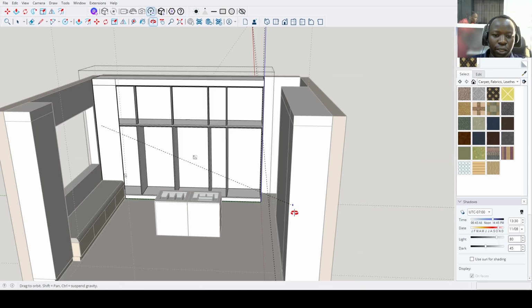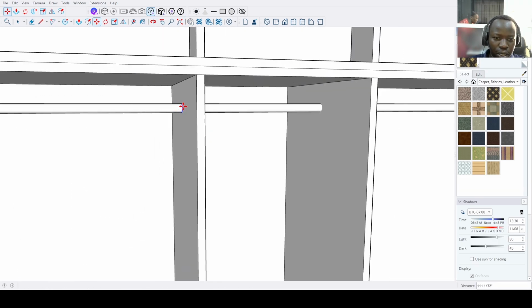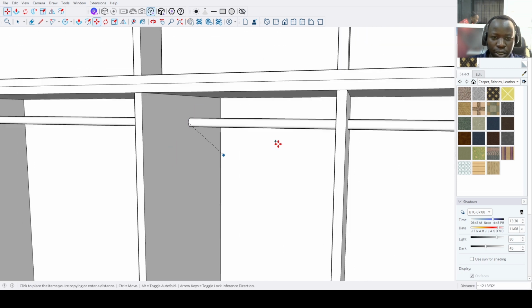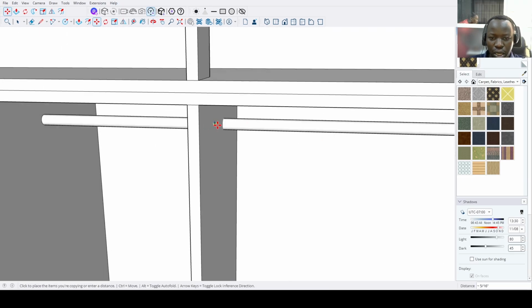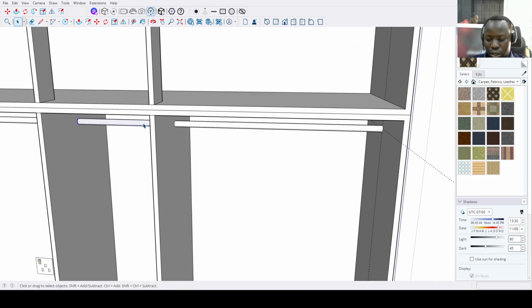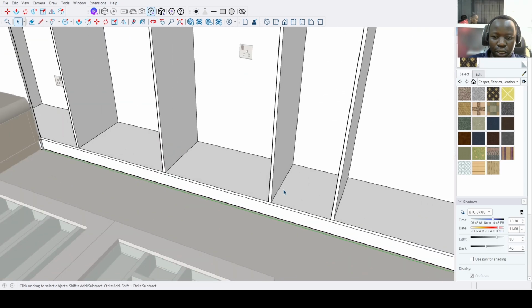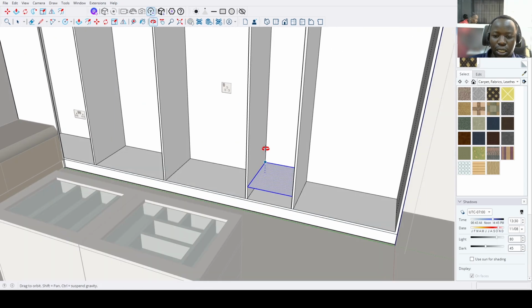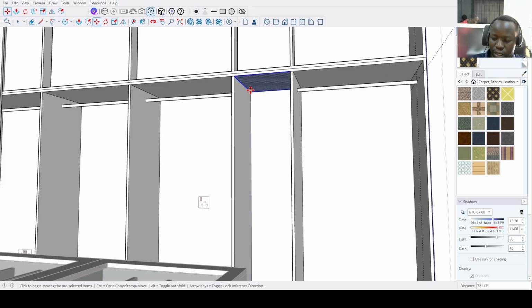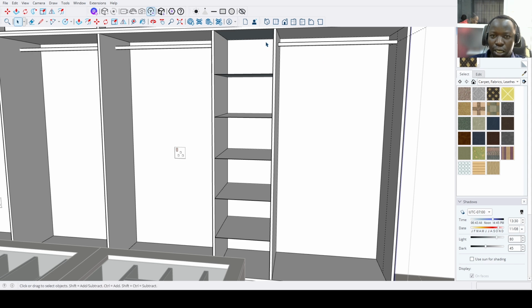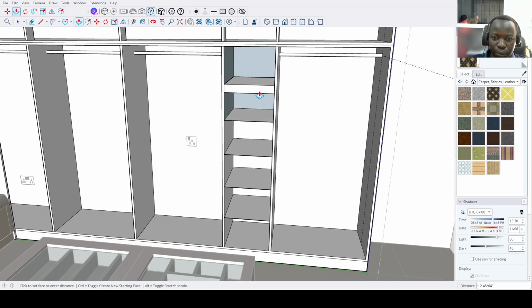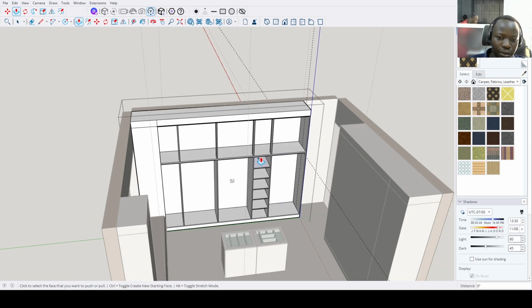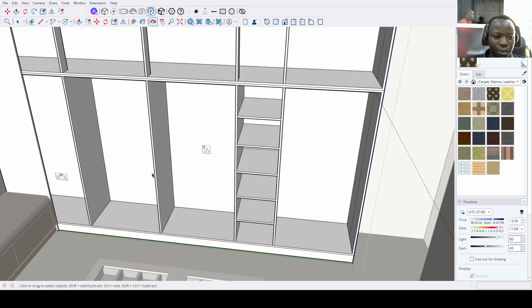So I just copy this so I can be able to delete it. I copy, place it here, and I also copy, place it here. Then I also copy, place it here, and lastly I copy and place it here. Then I can just double click on this and delete. When I have it deleted, I can just copy this first again, and then I attach it to the other side. Usually I divide it into 6, and let's reverse this first so people don't see it. Yeah, so 0.75 here, 0.7. So now all the hanging clothes can go here.